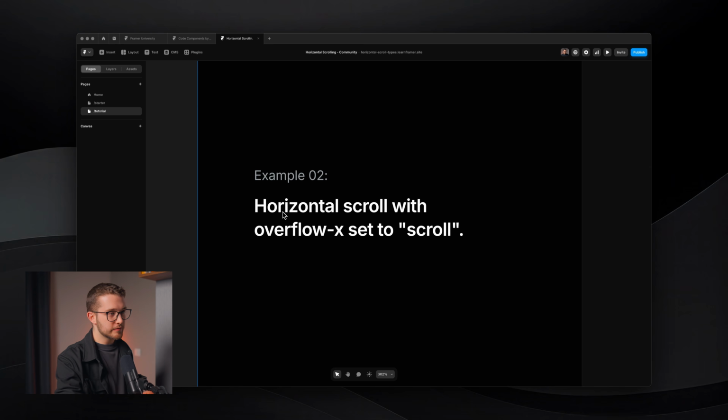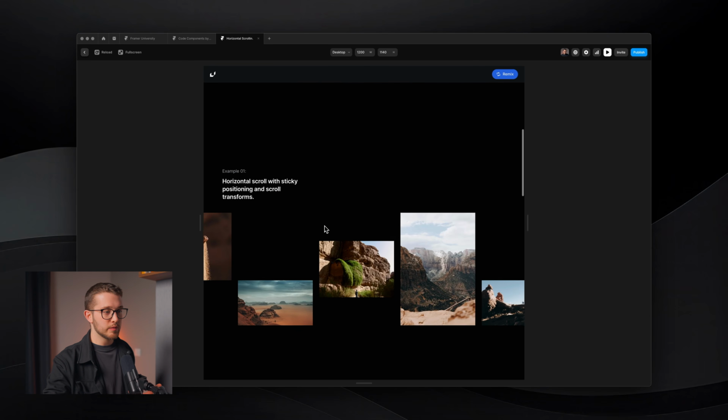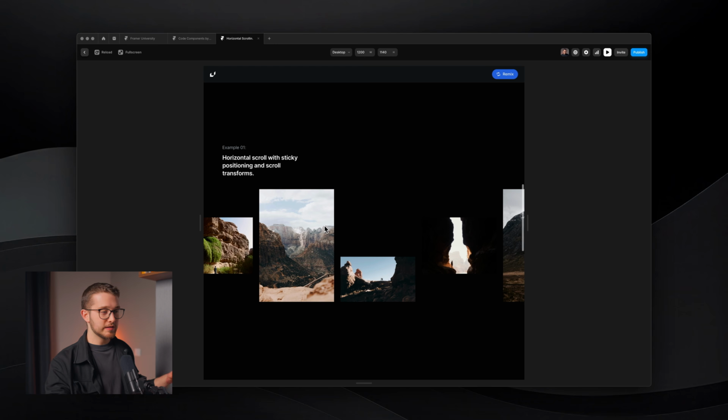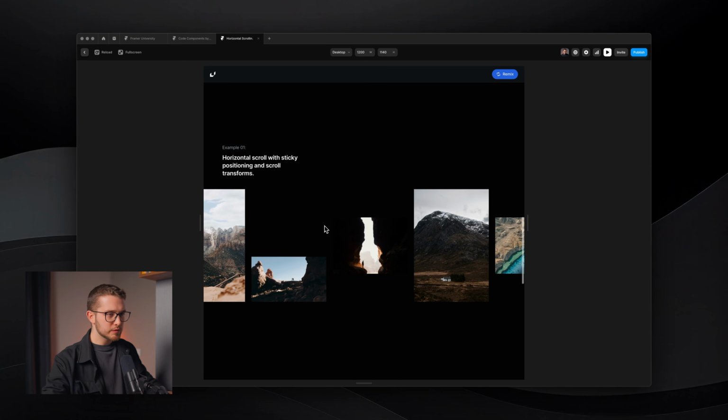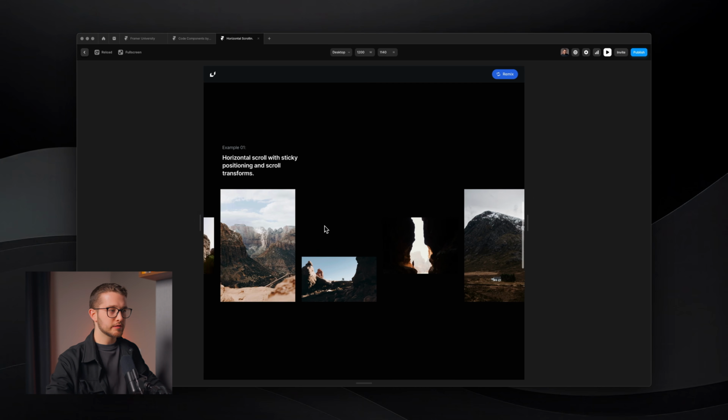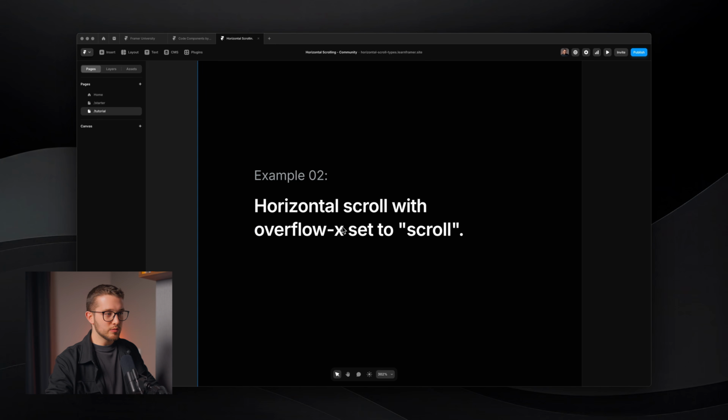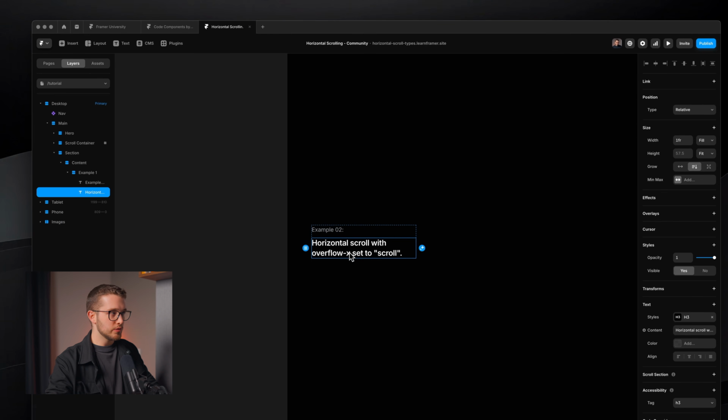So there are two things that we need to know about this second technique of moving elements from left to right or right to left on our website. First of all, it's much simpler. It's easier to achieve. However, second, it is also very different, because our first example was triggered when we were scrolling on the page, and if we stopped our scroll, it just stopped. If we scrolled a little bit more, it started moving a little bit more. So it was completely controlled with our scroll. Now, the second example will be a little bit different. Let me show you why.